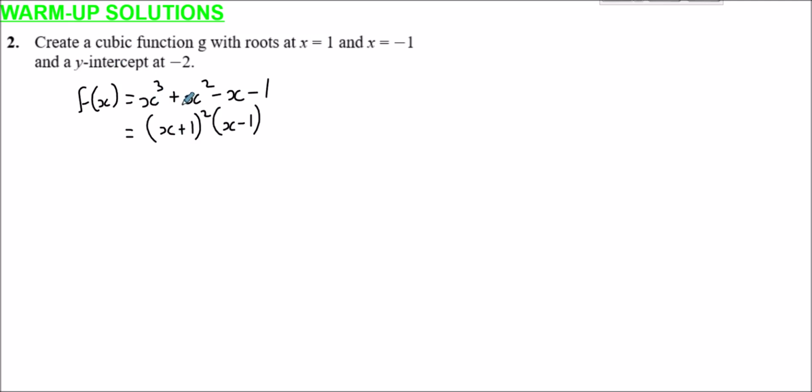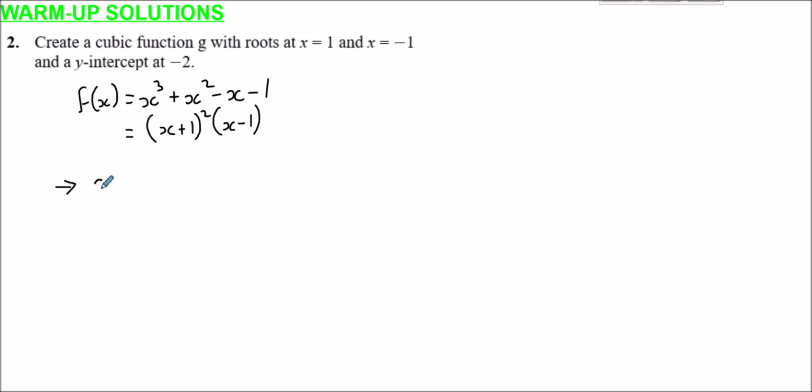And so what we can do here is transform f of x. So we've already got the same roots. We don't want the roots to change. We want g to have the same roots as f. It's got a root at 1, just as f of x did, and a root at minus 1, again, just as f of x did. The only way g needs to be different to f is the intercept needs to be at minus 2 rather than minus 1, which f was at. So what we can do is double the y coordinates of f of x. We can transform f of x by multiplying it by 2.